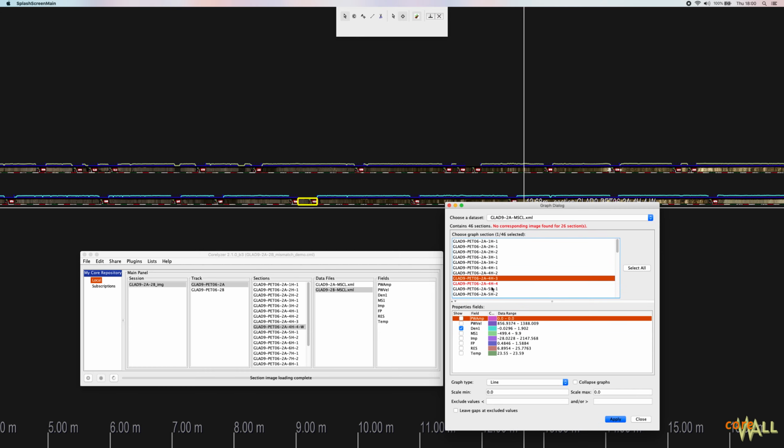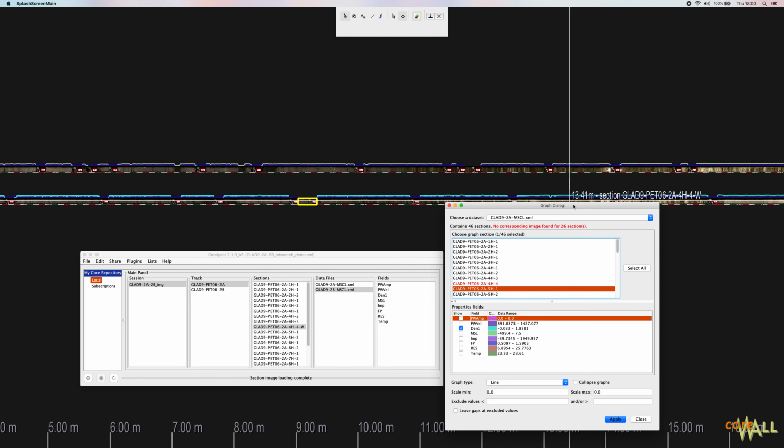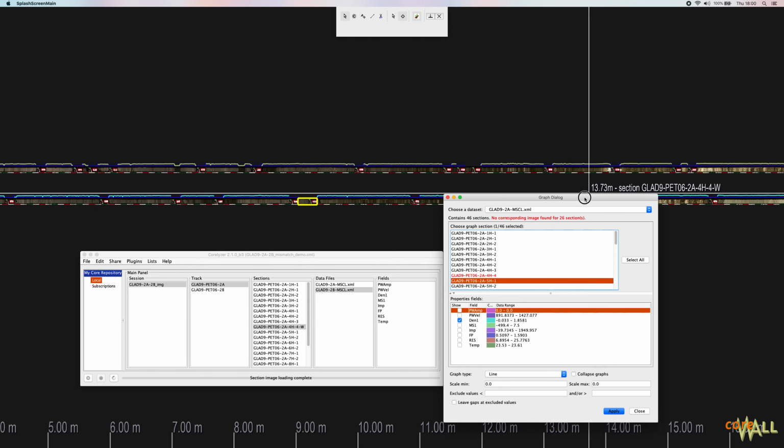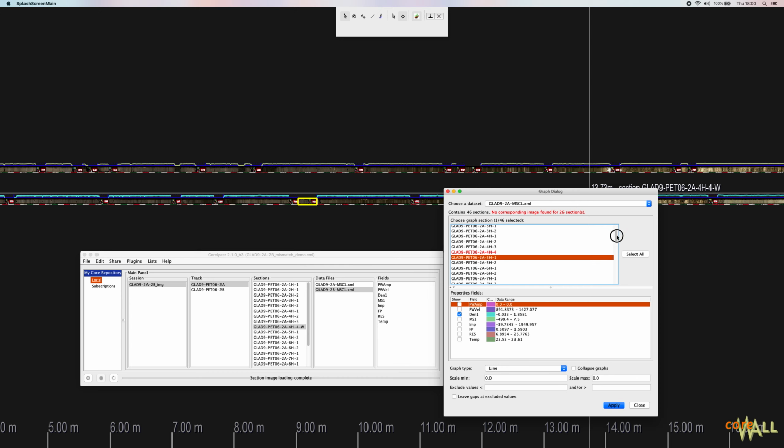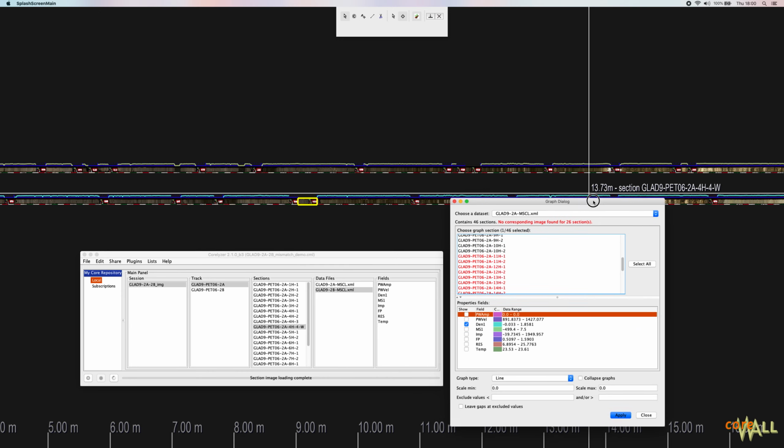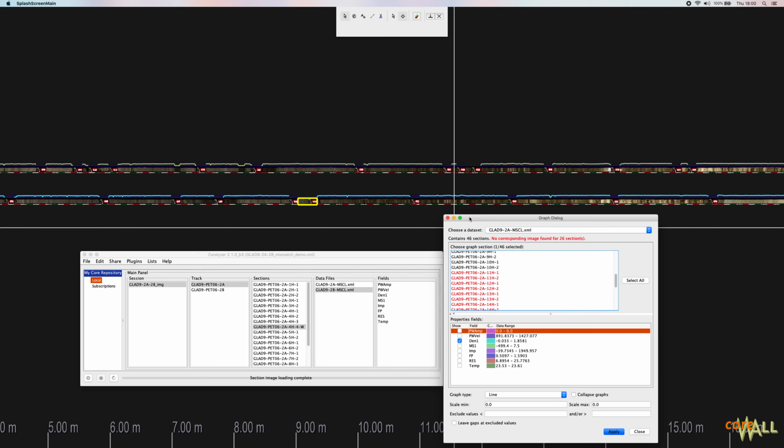Any section for which it can't find a match in your data, it's going to draw in red. So that's one section that's bad, but then we have 26 sections according to this for which there's no corresponding image found. Let's scroll down and see. We have a whole lot of red sections here. But the reason for this is a little different, and it's much more innocuous.